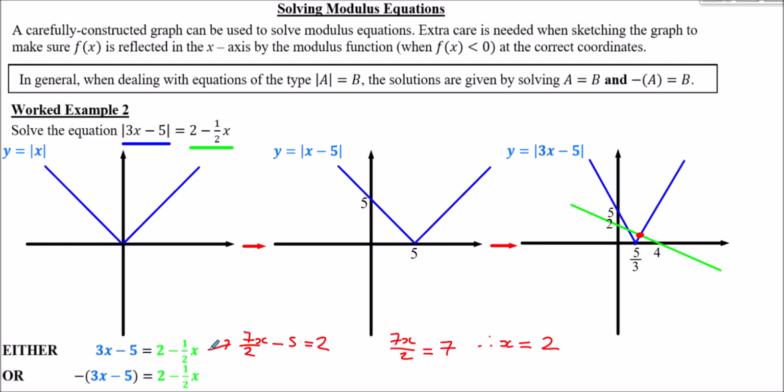And then solving this one here, which let's go for purple. This one, by making it all minus, becomes minus 3x plus 5 equals 2 minus a half x. Now if I add 3x to both sides, that gives me 5. I'm not writing this out very well, folks, I do apologise. It should be nice and neat, one line, then another, then another. Been a bit scratty. Please forgive me. Anyway, I then have 5 equals 2. Then minus a half plus 3 is 2.5, so that's going to become 2.5 x's. Sorry, 5x over 2.